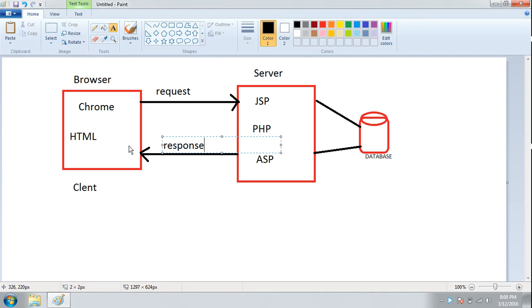Now, when this response comes to you, you will be thinking, what happens on the server? The server is something like JSP, PHP, ASP, and if the response comes to my side, then how come it's HTML? Now, the server converts whatever information you get from the database into an HTML format. That's why we need HTML. Like in a normal way, if I'm talking about English, a guy comes from anywhere in the world. The basic language in which everyone can communicate is English.